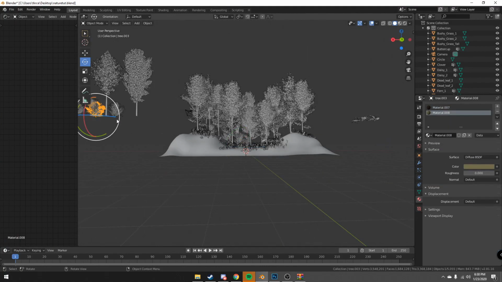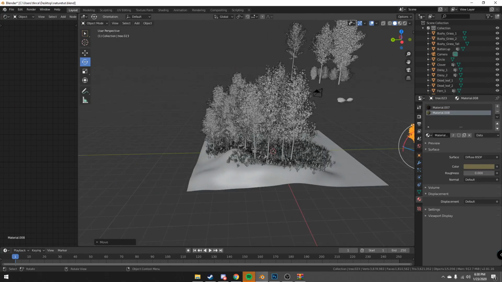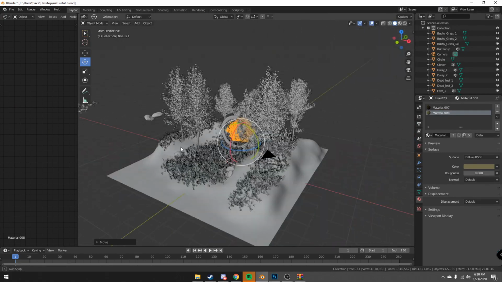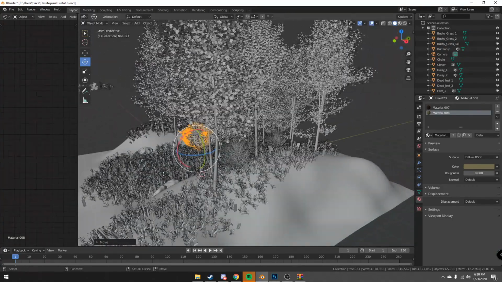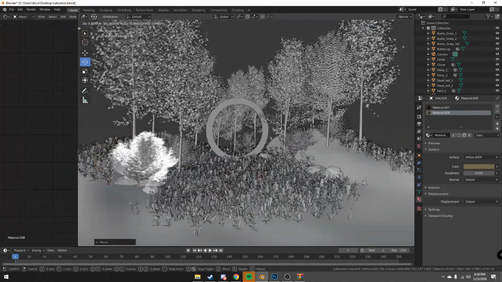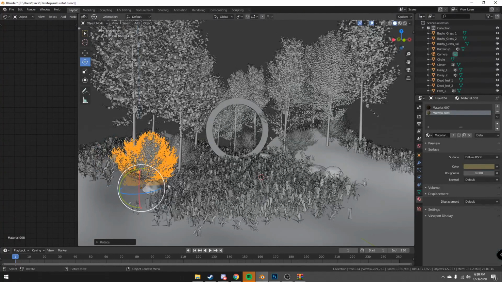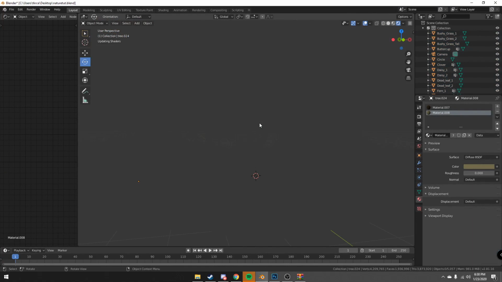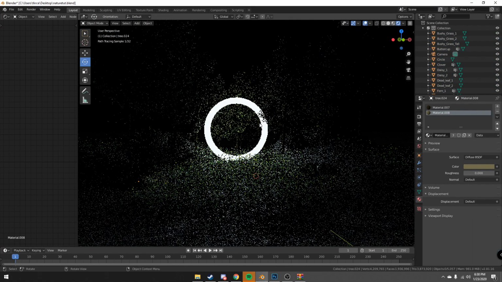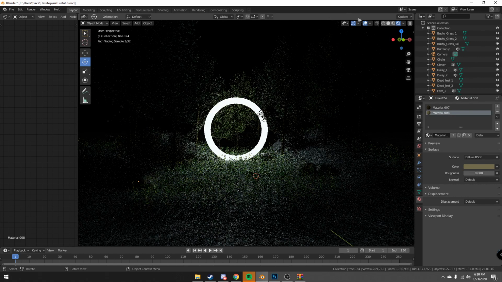Rotate some, grab another one, bring it over here. And if we look at it now, we can see that the bushes kind of help hide some stuff, which I think is pretty cool.